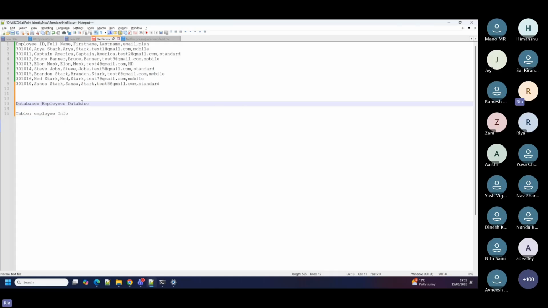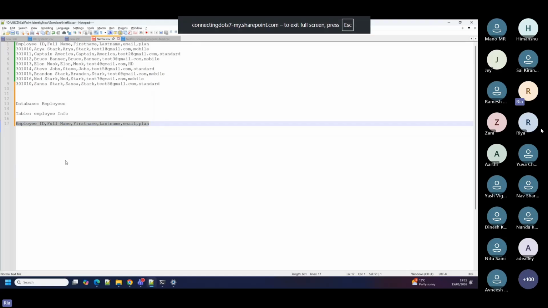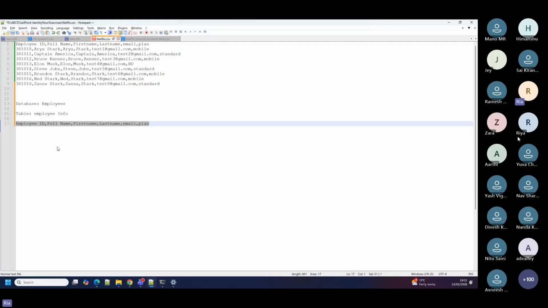In this employee info, I have columns. If I want to read the data from this table, I read these columns. Are you going to read a column that is not there in this table? Then it will say invalid column.